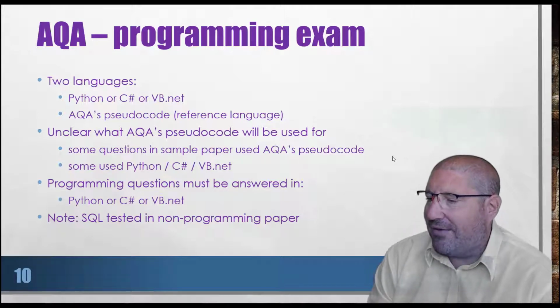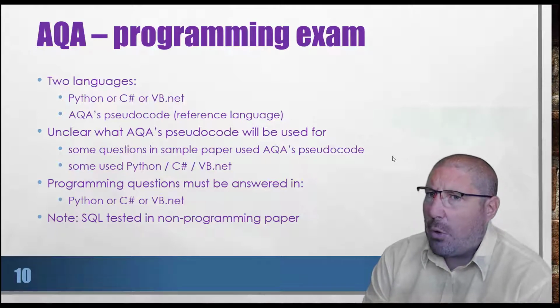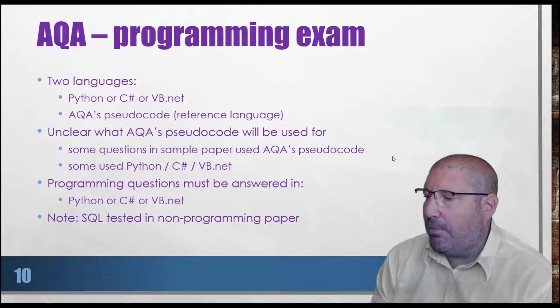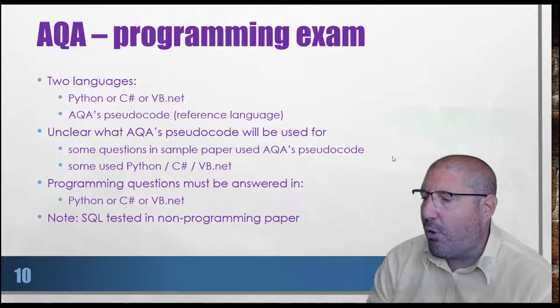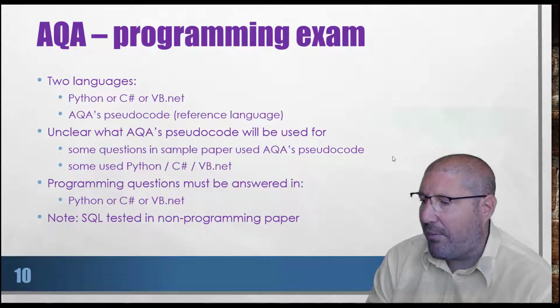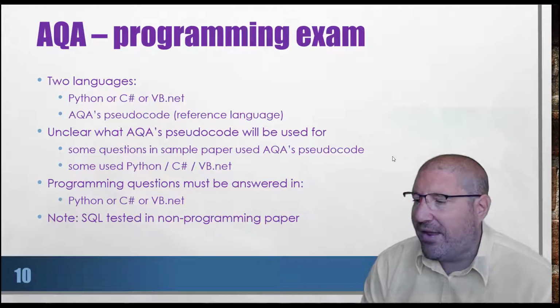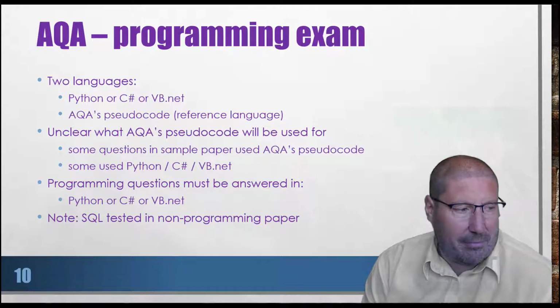My prediction, looking at it and looking at the way they've asked the questions, is that it would be pseudocode that would be used for the algorithm questions, like things like bubble sorts, etc. And it would be their Python, C# or VB.NET for specific programming questions. The programming questions must be answered in the programming language of the student's choice. They cannot use pseudocode for answering the programming questions. And just a note that SQL that they've included will be tested in the non-programming exam paper, so do watch out for that.